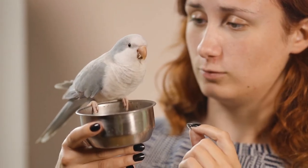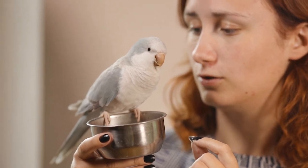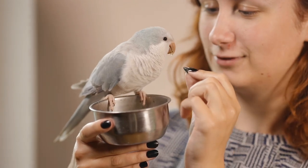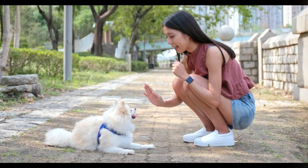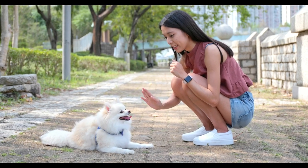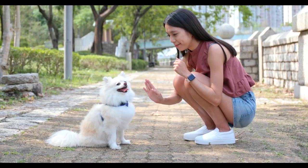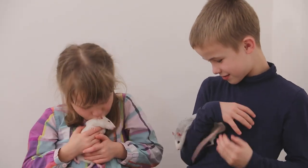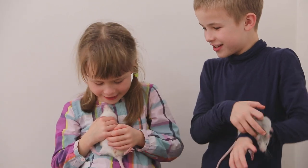There's no definitive ranking for the easiest pets. Your specific living situation means some pets will be easier or harder to care for regardless of their inherent survival needs. All pets require and deserve loving care and attention. People who are not able to provide that really should not consider pet ownership. That doesn't mean you don't deserve to bring an animal into your home — you just have to find the right one.